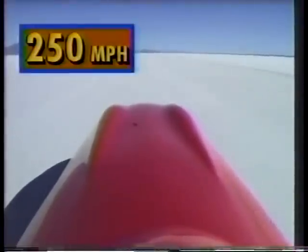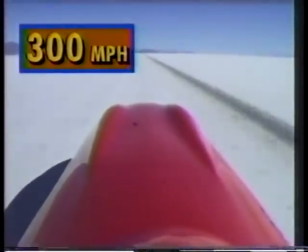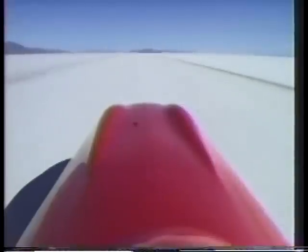I'll tell you, I'd have butterflies in my stomach now, above 250 miles per hour. We're looking at speeds that are incredible, that if you have a problem, you know it's going to take a while for emergency crews to get to you. So Don's thinking about keeping it straight, keeping it online, and trying to get the traction and the gear ratios that he needs. 300 miles per hour, Rick. This is going to be good. It looks good to me. Right now, everything's going well. He's really holding it well.